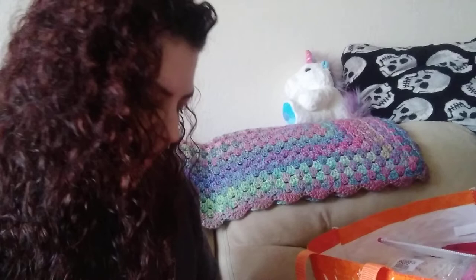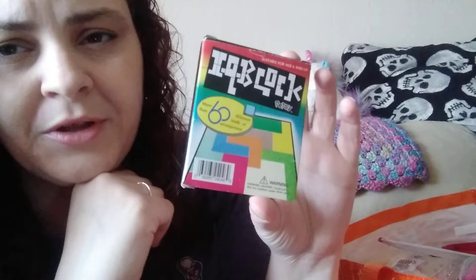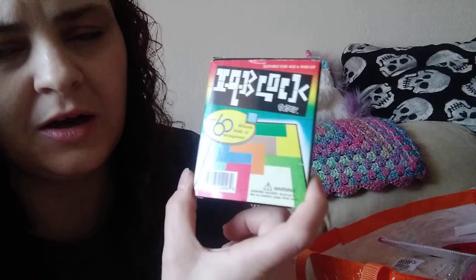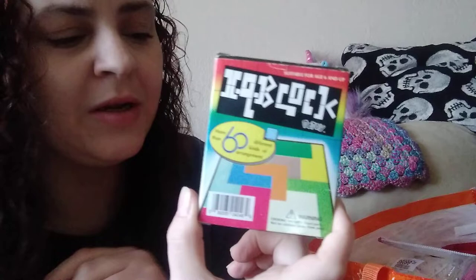I grew up using these puzzles. This is a birthday puzzle. One of my favorite birthday puzzles I've ever gotten. IQ block. These are very hard to find. A lot of websites are sold out right now. I grew up as a kid playing these. You pretty much have 10 blocks of all different shapes in one square, and you have more than 60 different combinations of how to put the blocks together.